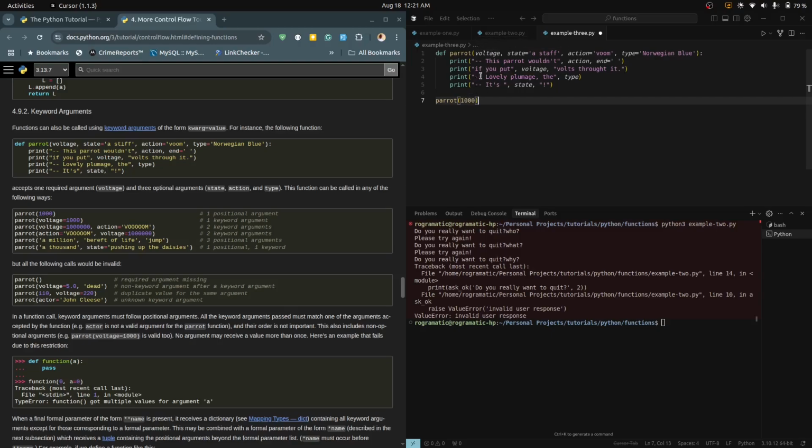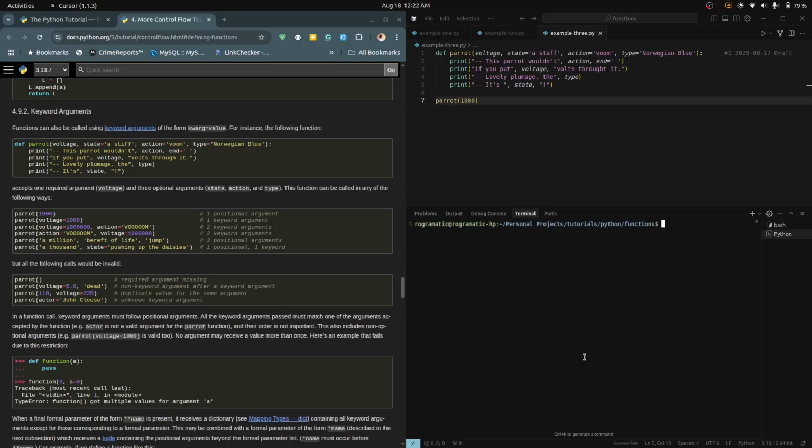So 1000 will be set to voltage. So if we call it like this, we save and run this example 3. So we see this parrot wouldn't voom if you put 1000 volts through it.